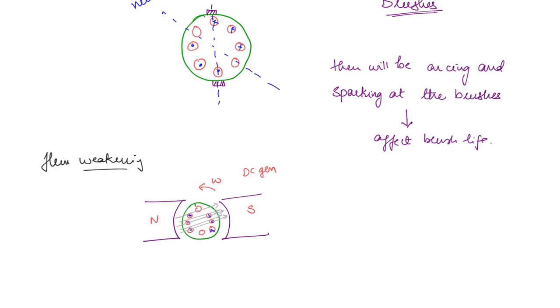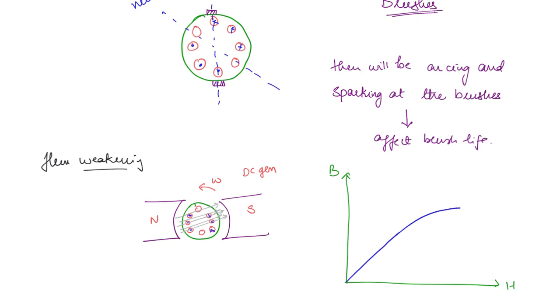Now you can see that there is an increase in flux in this region, while under this pole surface there is a decrease in flux. So on an average you might think that the flux on the whole is remaining the same. But what is happening? Observe carefully. Here in this region, the flux MMF and the rotor MMF are being added, which is resulting in the increase in flux. Okay, so if you consider the magnetization curve, here we have B and this is H. For a certain range, it is going to be almost linear, but after that it is going to go into saturation.